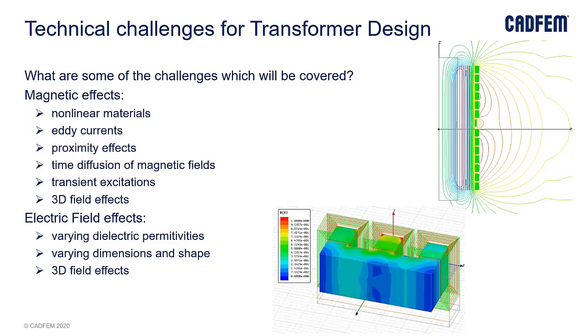Whereas from the electrical field, we want to understand the dielectric strength of the insulation, which involves the permittivities and the shape when you are optimizing the insulation shape, and the 3D effects, similar to the magnetic effects. Those kinds of challenges can also be addressed by using the Ansys solutions. Hand over to Thanakos.